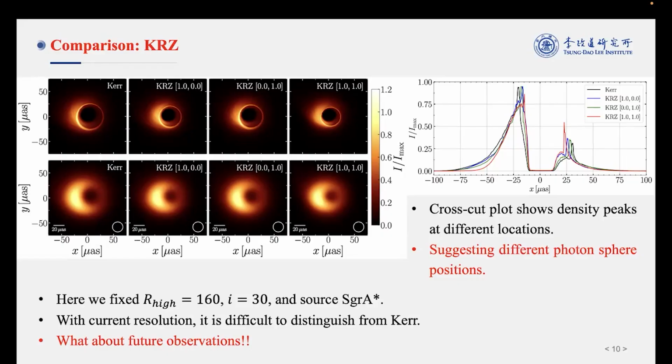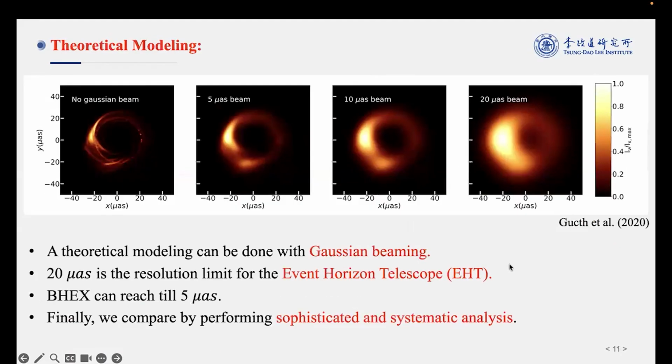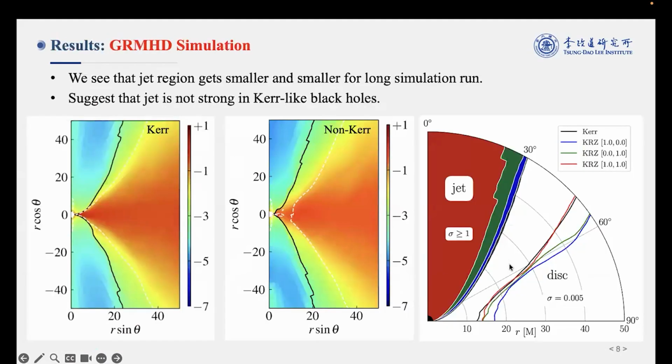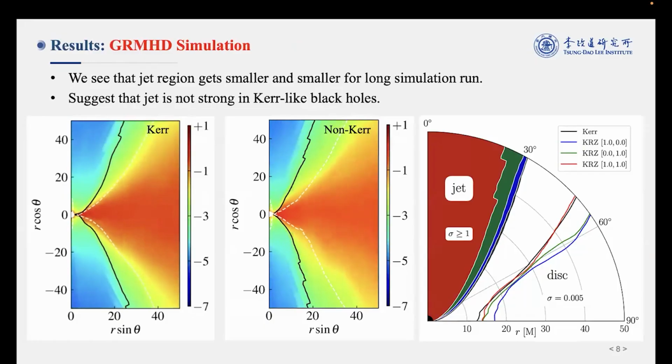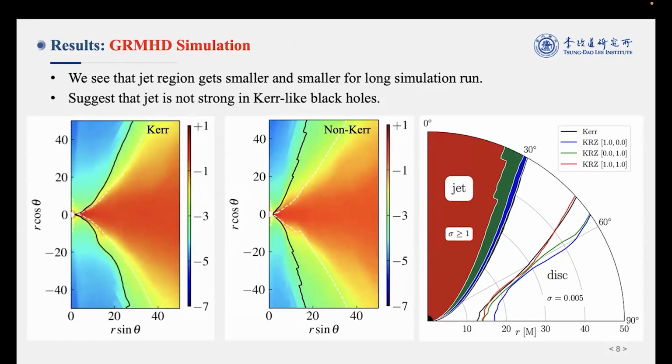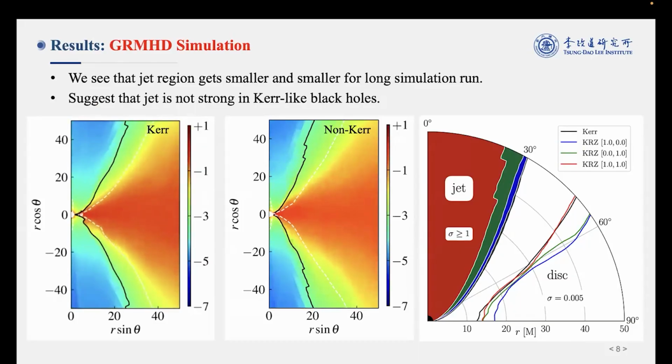Thank you. Okay, any more questions from Zoom or from the audience? Yes, can I just ask quickly? You showed there is a difference in jet strength when considering this slide. Have you analyzed what the basic difference is in how the Blandford-Znajek mechanism would work, whether there is a difference in the magnetic flux across the horizon or the area of the horizon, or something else is responsible for this?